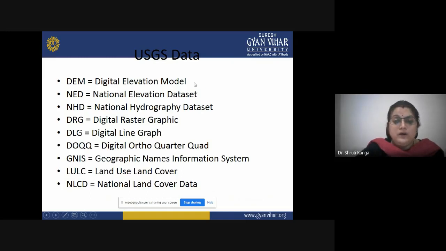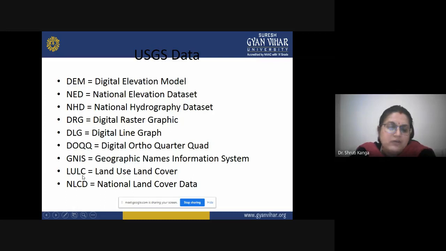DEM, digital elevation models; NED, National Elevation Data sets; NHD, National Hydrography Data sets; DRG, digital raster graphic; DLG, digital line graph; DOQQ, digital ortho quarter quad; GNIS, Geographic Names Information System; then LULC, Land Use Land Cover; NLCD, National Land Cover Data.